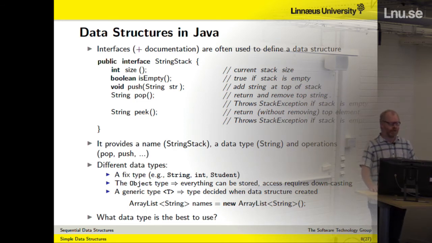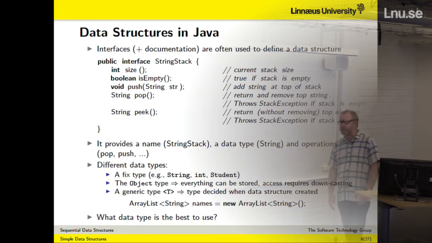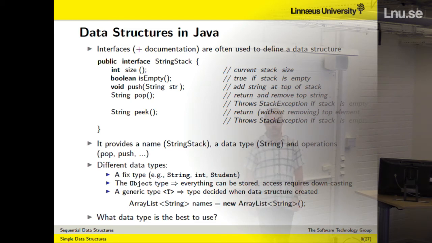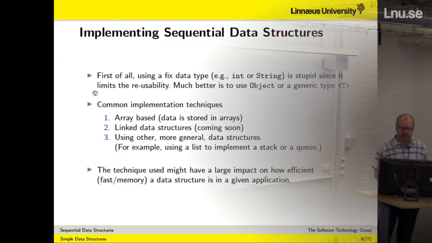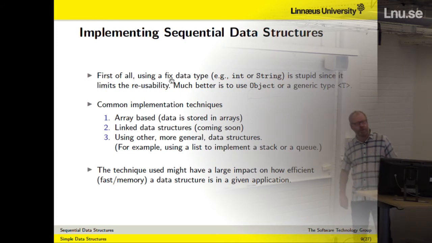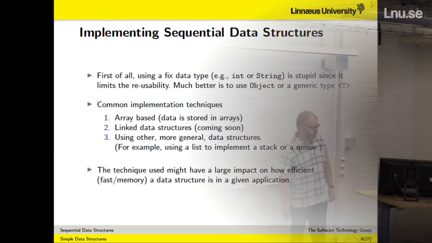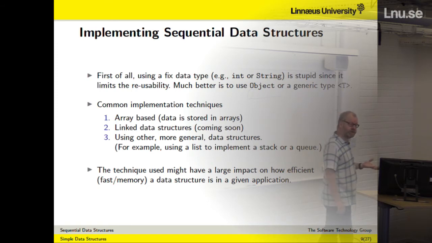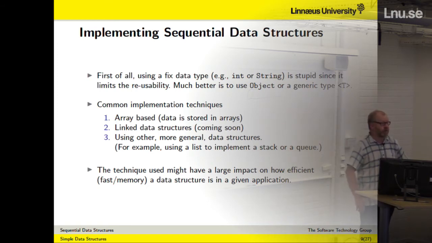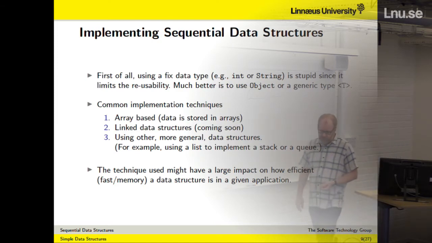If you are about to implement a very efficient list, which one should you choose? You intend to use it to store students, but you might need it in some other cases as well. Well, the general idea is that a fixed type is stupid. If you put down a lot of work and implement a very efficient list that only works for students, then you have to come up with a new implementation the next time you want to work with employees or something else.